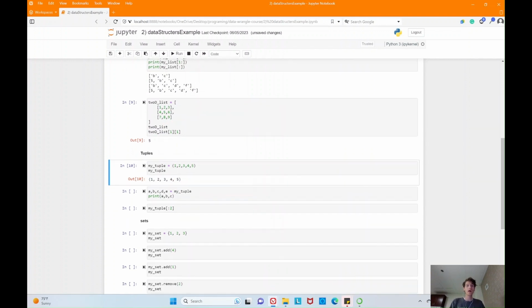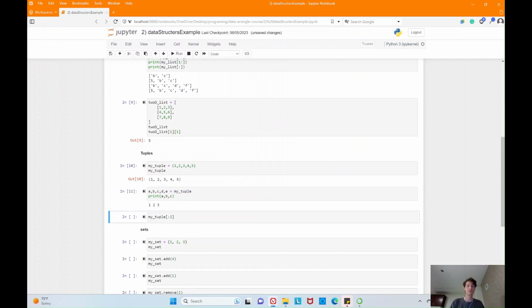Now, if we have a tuple, a special thing we could do is, notice how there's these 5 numbers. We can have 5 variables separated by commas, and we can just write the tuple name, and each of these numbers will get assigned to each of these variables. So 1 will go into A, 2 will go into B, and so forth. So let's look at A, B, and C after we do that. Yep, just like we'd expect, it's 1, 2, and 3.